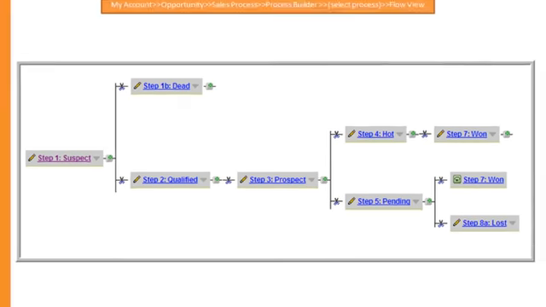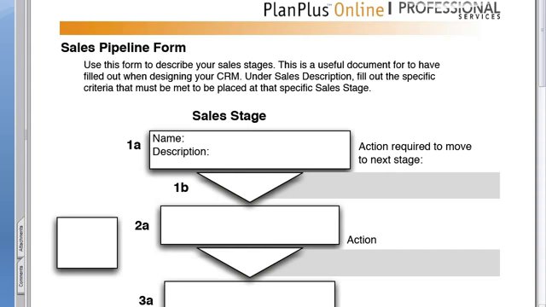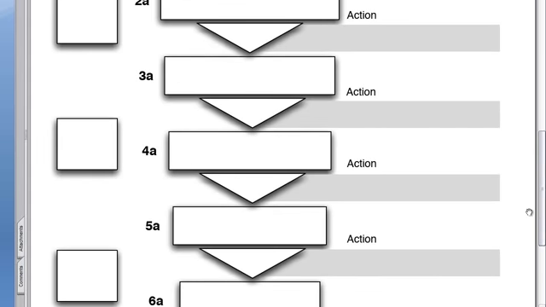This particular sales process here is one taken from a book called DNA Selling from Patrick Hansen, and you can see the sales stages of this particular sales process here. We like this one particularly because of the simplicity of the process steps. If you're working with our professional services team, you'll find that they've got some forms that can help make designing these sales processes real simple. If you're more comfortable with pen and paper, we've got some sample forms that you can use to design your actual sales processes. Contact the professional services team for access to these forms or search Process Builder in the FAQ.